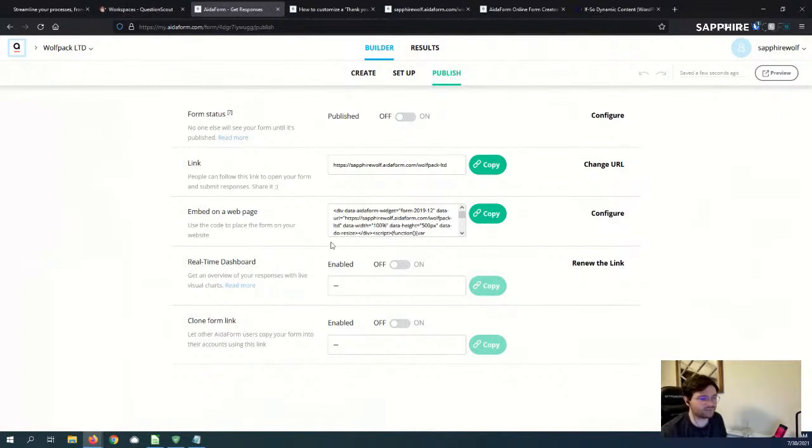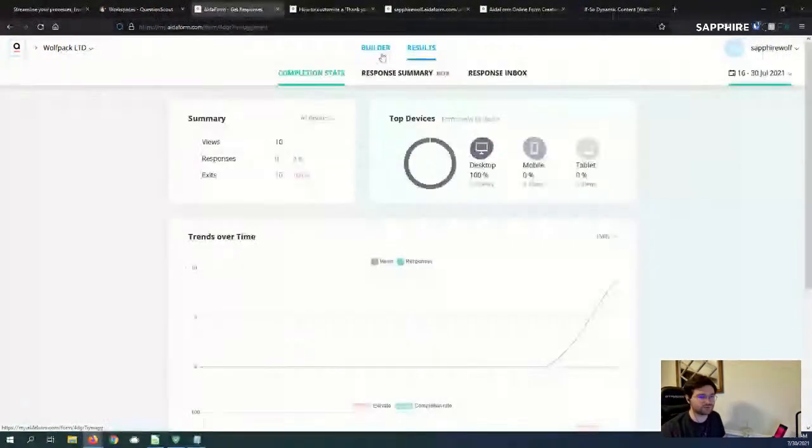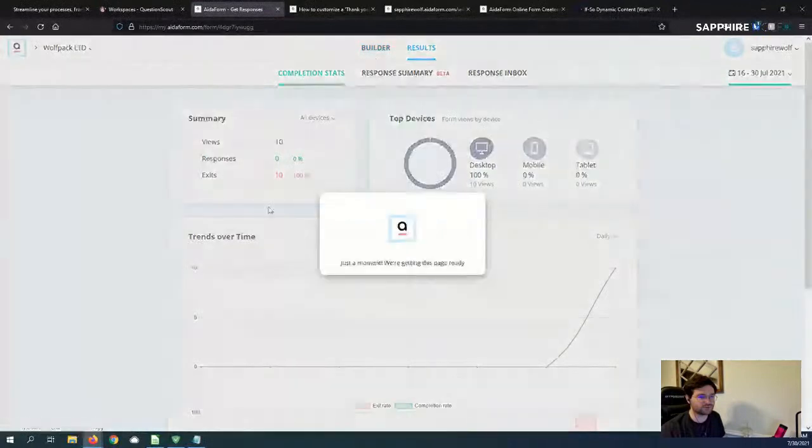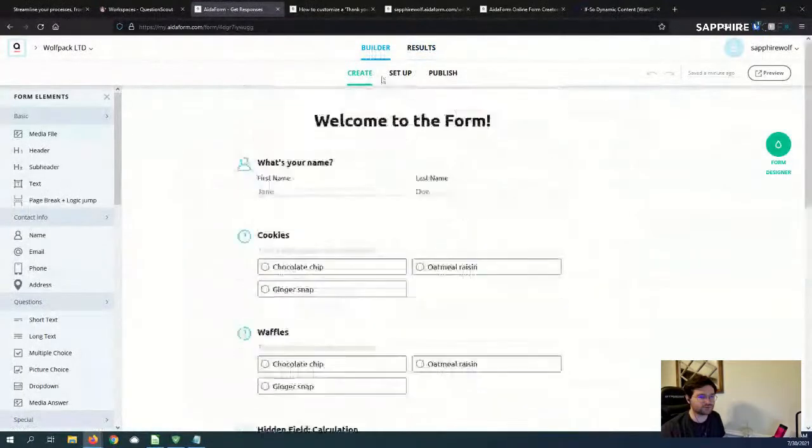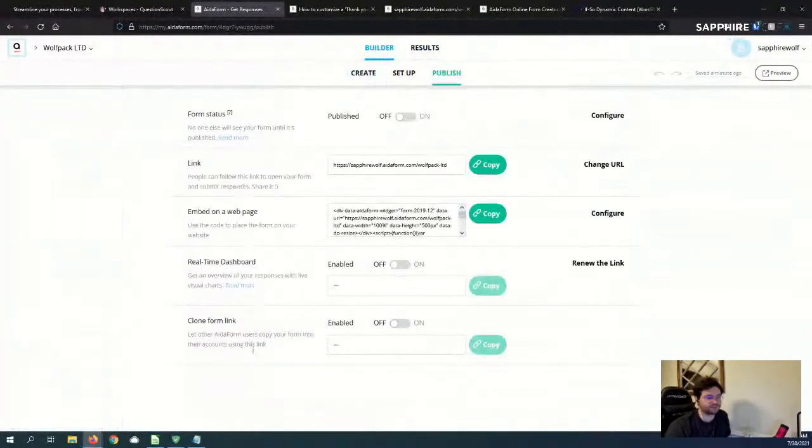Link, you can change the URL, embed, real-time dashboard. This was actually kind of nice. You could do live results. So if you're doing a poll or something, it's really cool. Obviously you get results and you can look through the actual results page, but the fact that it actually creates this real-time dashboard is nice.